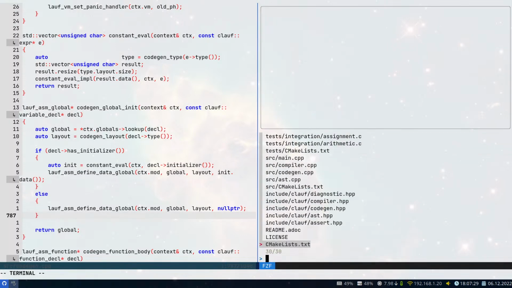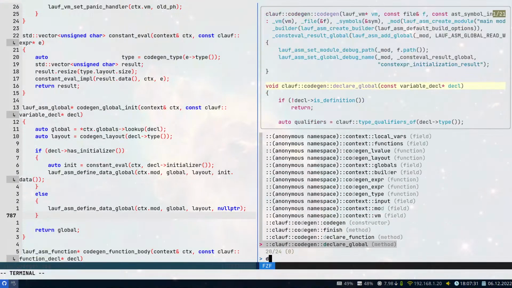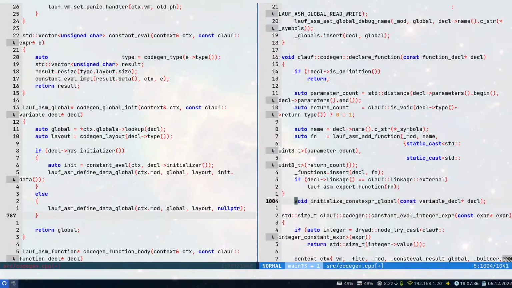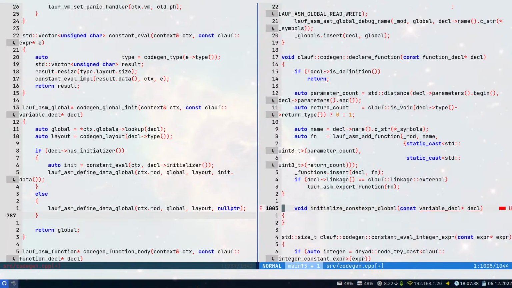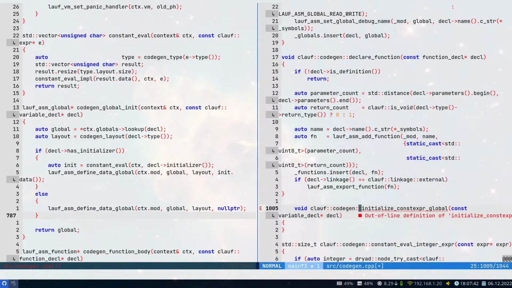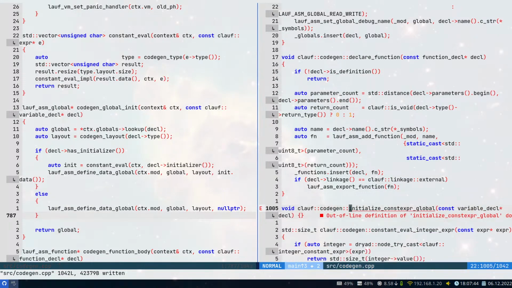And what you can do is declare global somewhere afterwards. Simply all you can do, codegen initialize global.